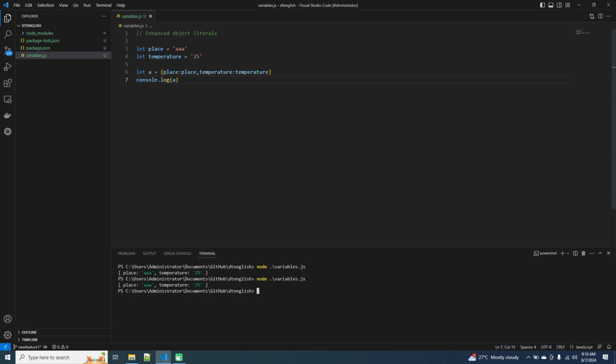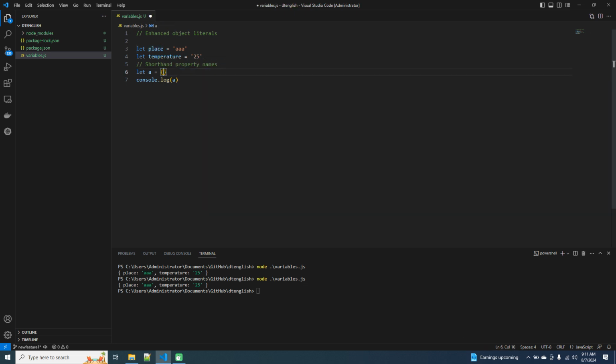Now coming to the first important feature of enhanced object literals. There is something called shorthand property names. The property names are place and temperature, the keys. There is a condition: if the variable name and the key name are the same, or if you want the key name to be the same as the variable name, then you don't need to explicitly specify the key name.